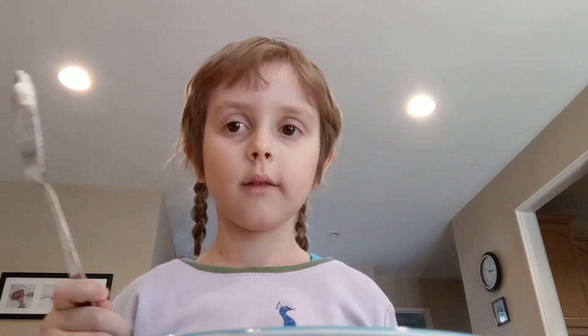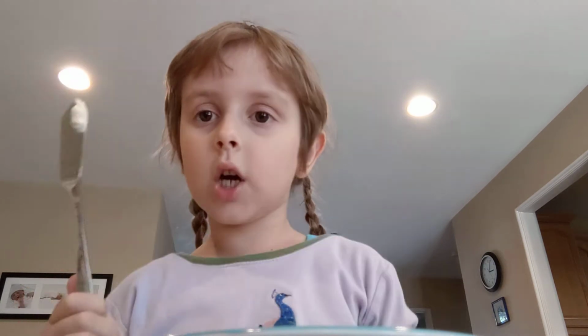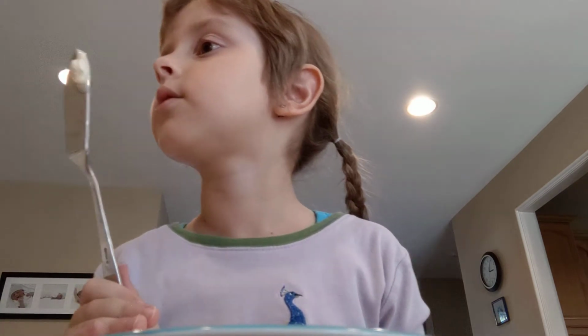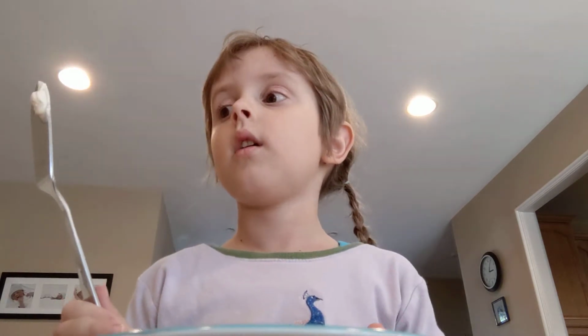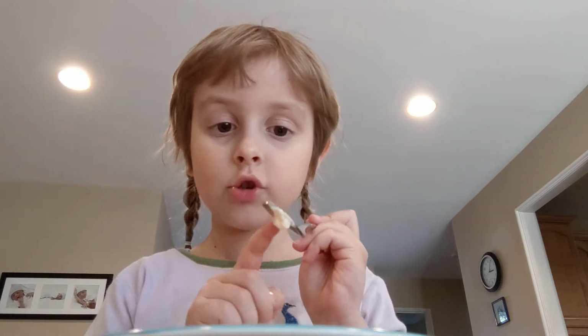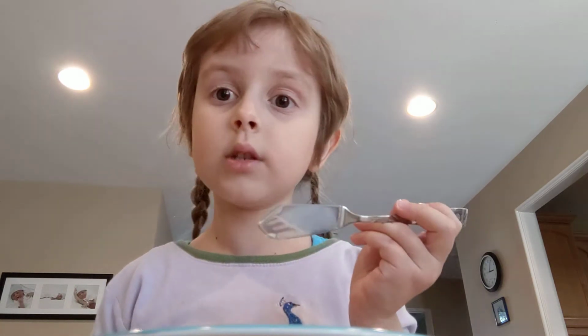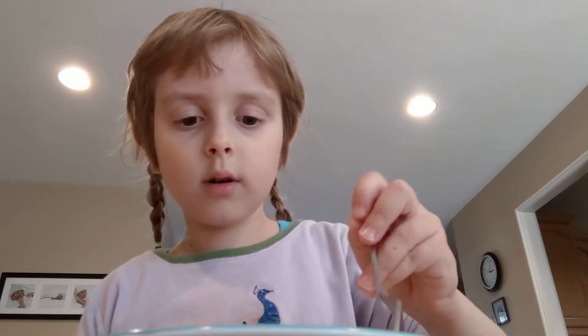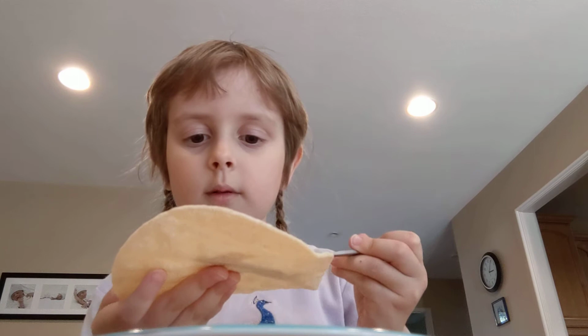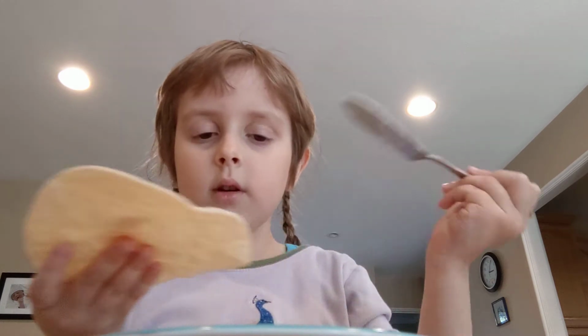I realized I have two more of my favorite kind of tortillas, and we're gonna make a taco. Okay, so we've got our sauce with the same ingredients: ketchup, mustard, horseradish. Now we're going to use this butter knife, which isn't even sharp because it's used for spreading butter. I'm going to spread some on our tortilla bread. Okay, get a nice good amount on there.